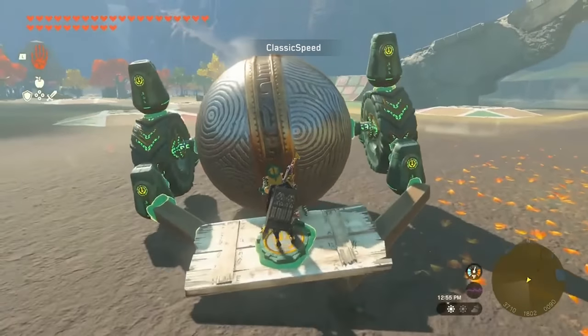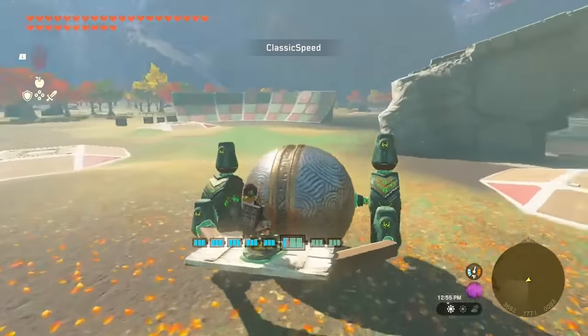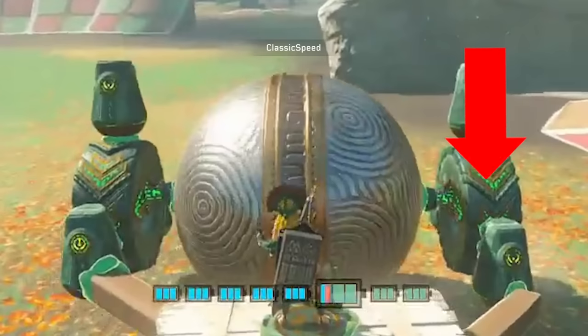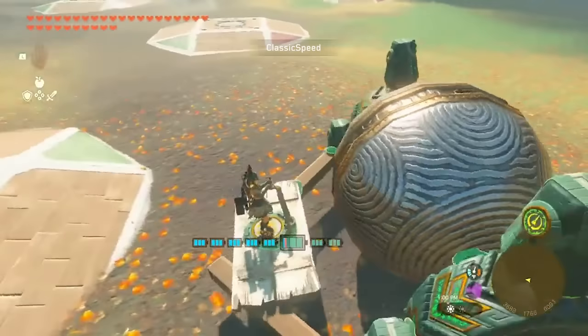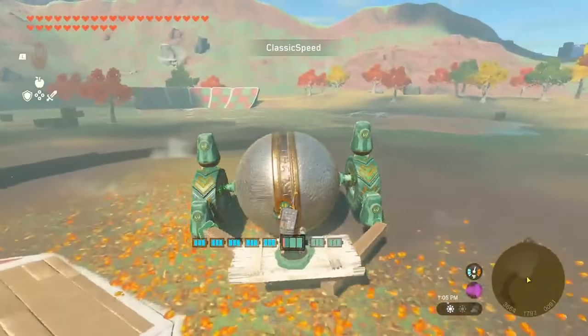Classic Speed stole this giant ball from a shrine by fusing it and then unfusing it via the Goron in Tarrytown. The steering stick spins the wheels either side of the ball. As the giant ball is attached to those wheels, it too spins. The large ball is the main contact point with the ground, but the arms of the vehicle act like stabilizers. This is just genius design.